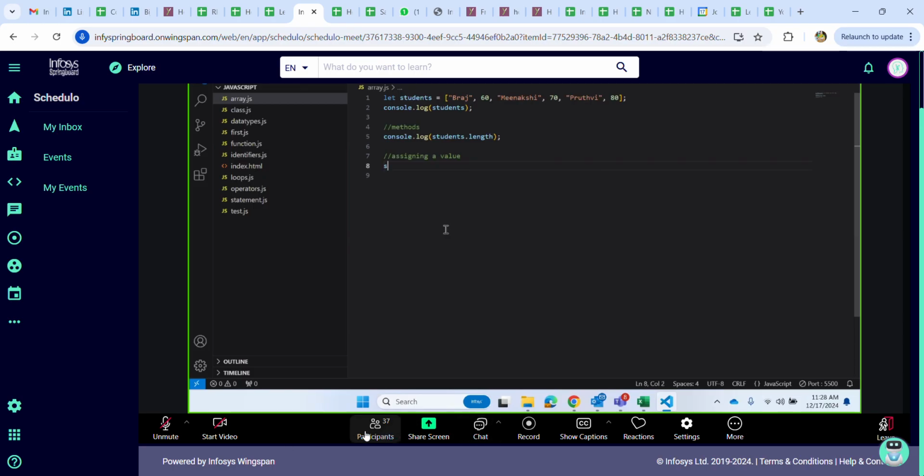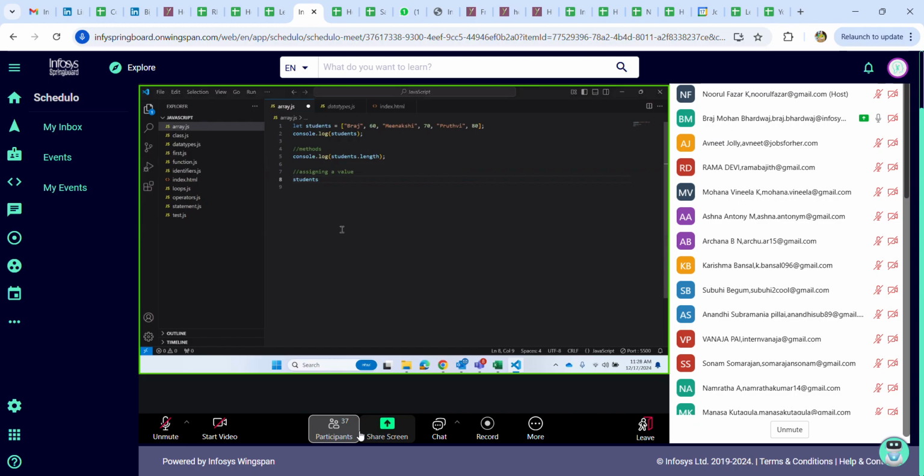We will type the array name, which is students. In the square bracket, we will type the index value, which is the first element I need to assign or edit. Now if I do this and type, let's say 65, and again print my array, you will find that this has been updated.